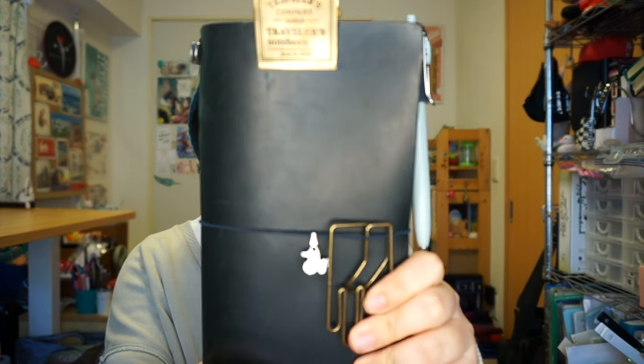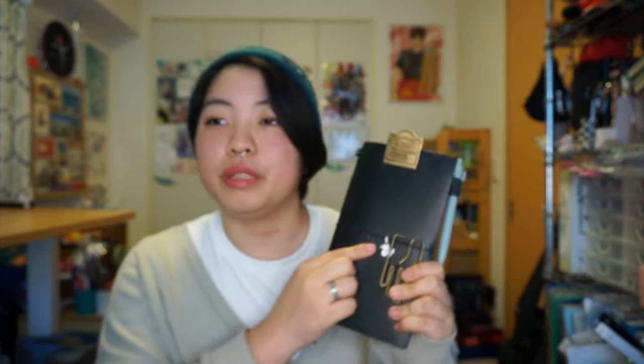So this is the notebook that I use for my bullet journal. This is a traveler's notebook cover in the regular size in the color blue. I have a little dragon charm on it because it's the year of the dragon, but also because I'm born on the year of the dragon, so it's kind of like my year, my animal. I think a lot of people when they think of a bullet journal, they think of this kind of bullet journal. This is a Leuchtturm 1917 notebook with some stickers on it. This used to be my bullet journal last year. This is kind of like the standard size that people use.